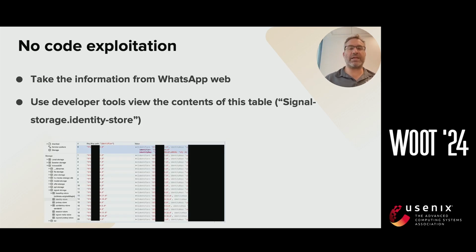But we said domestic abusers are also a concern. And just to show that you don't need to be handy with code or even buy this code from someone, you can also do it with already existing code that you have. You just need your browser for it. And let's use WhatsApp Web in order to get that information out of WhatsApp.